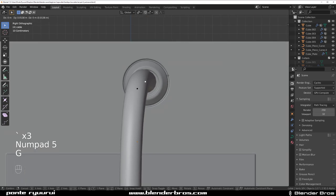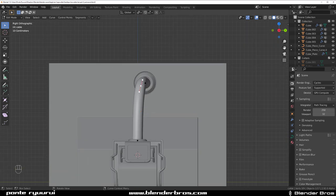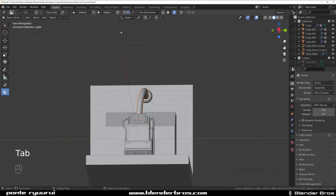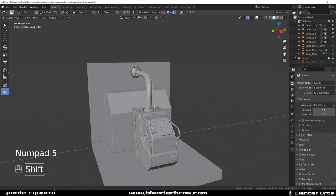Okay, so G and just move it here in the middle so it kind of fits. Like that. Okay. Awesome. So it's not boring and straight, it's kind of curved. Sweet. So we got this thing going on.